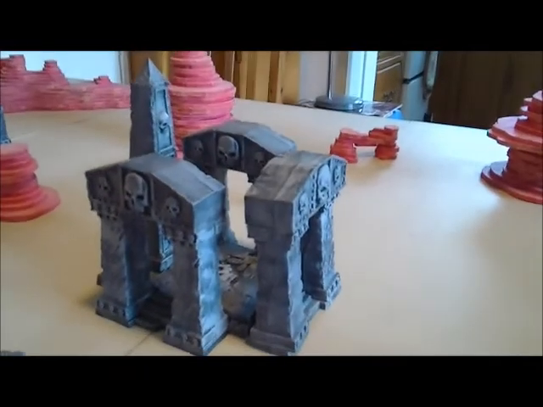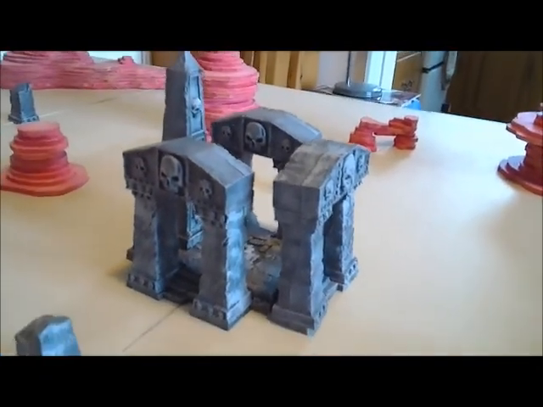You can tell it's a holy church, probably a church of the Emperor, by looking at the central bit, because that looks really imperial and nice. Possibly some chaos influence going on.